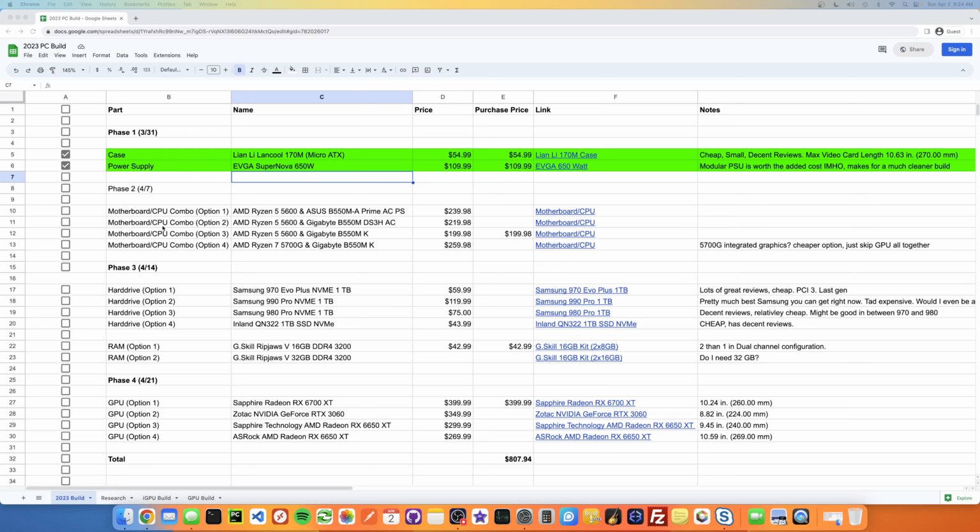So the plan is I'm going to build this in four different phases. Each week I'm going to go to Micro Center and buy these different components. I've already completed phase one. Last Friday I went to Micro Center and picked up the case and power supply.